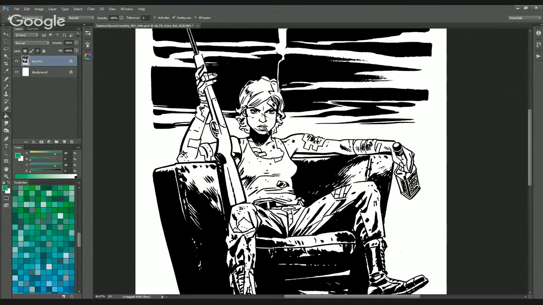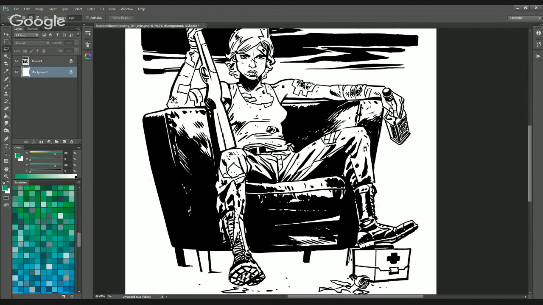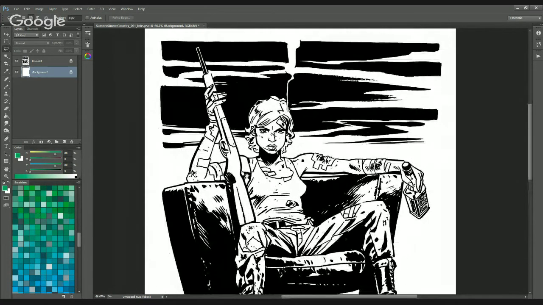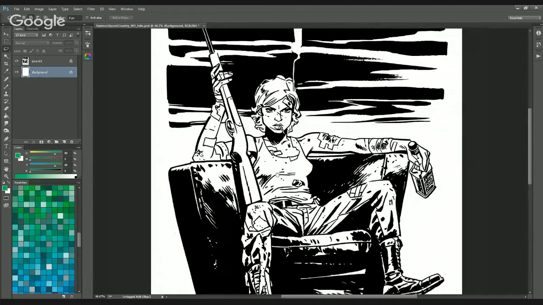And to do that, we have to have what are called flats. Flats are a way of, like we have channels to save certain selections, flats are a more visual way of saving different selections for all the different parts of this image. So if I just wanted to color the chair, I could just color the chair. If I just wanted to color her shirt, I could just color her shirt, etc. To do this, you need to get good with both the lasso and the magic wand tools in Photoshop.